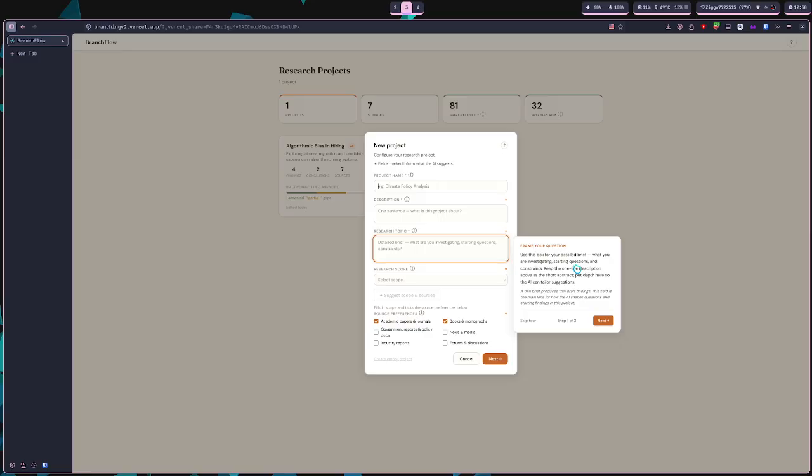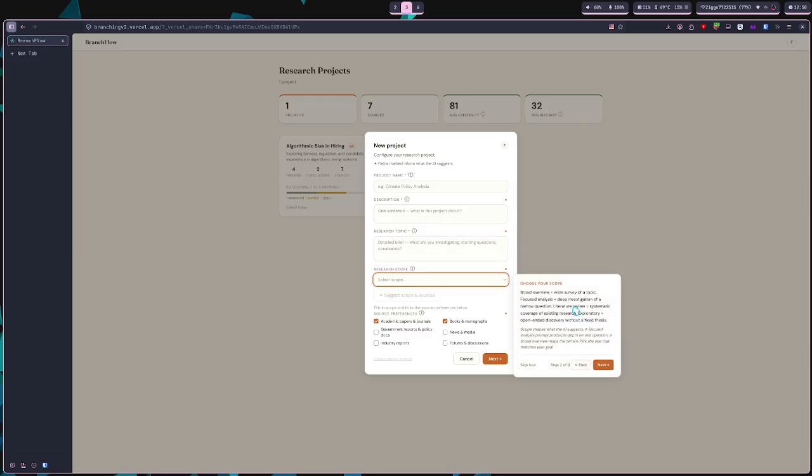Use this box for your data brief. Why are you investigating? Starting questions and constraints. Keep the one-line description above the short abstract. Put that here. So yeah, I can tailor suggest. Is this going to fill up? Broad overview, wide survey of a topic.